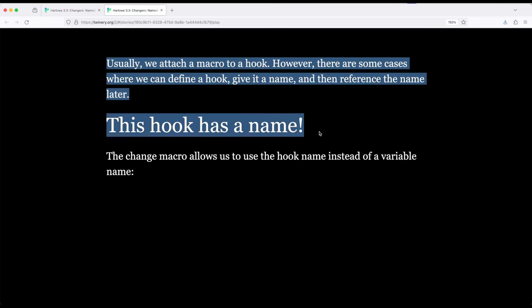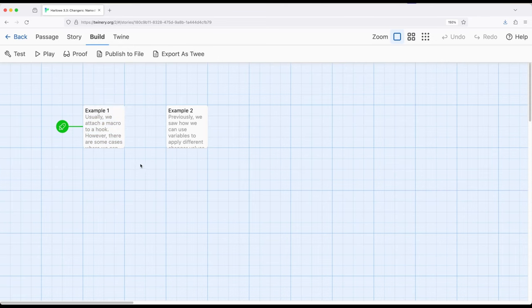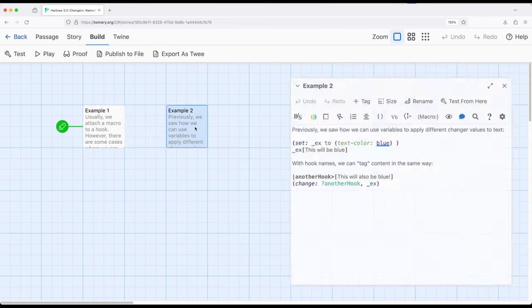Let's build and play. Notice this is larger. So the macro was actually way down here, but it applied up here, went to go find it, and applied that change. So using the knowledge we already know of changer macros, look at changer values, now we're using the change macro, not changer macros, to change something. Let's look at a different example.